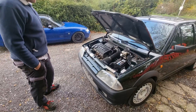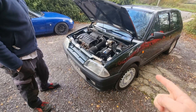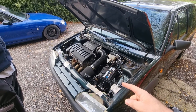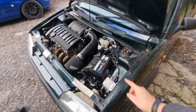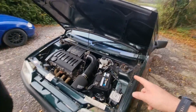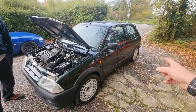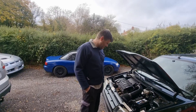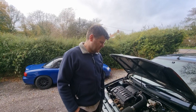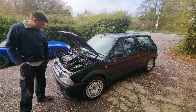Quick rundown — what have we got? Saxo VTS engine, 1.1i gearbox, obviously a Maxxecu Sport... Street — it's a Street in this one. PWM fan control. All the looms just tucked in and hidden, so it looks nice and clean. Front brakes from a 208 GTI, rear brakes from a disc-braked Citroën Saxo VTS. Shock absorbers: AVO Coilovers — their monotube ones, the big boy ones. They are the business. Overall, she's rock and roll. We'll go for a little drive in a minute.